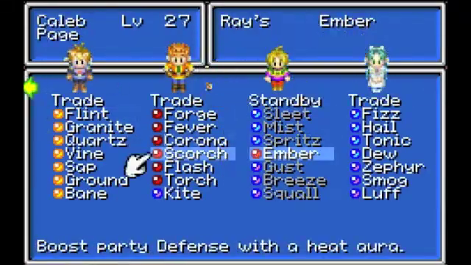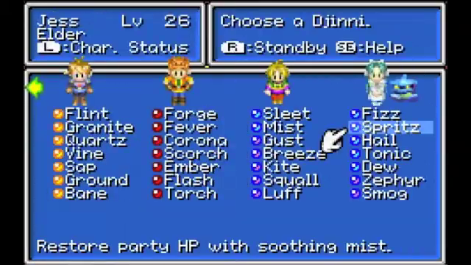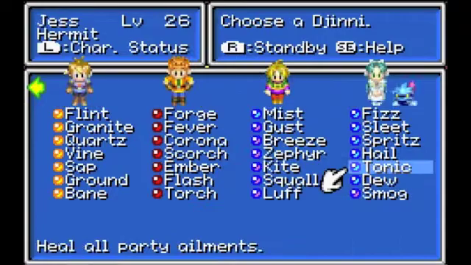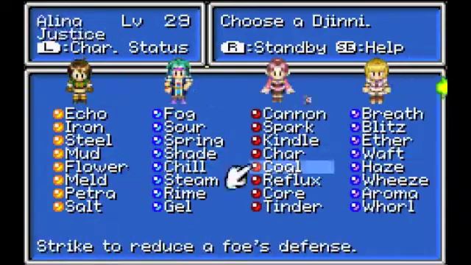And we're halfway done already. See? Not that long. Luff. Zephyr. And Smog. Perfect! They're all set. And we still have 1 Jin more than all of them.